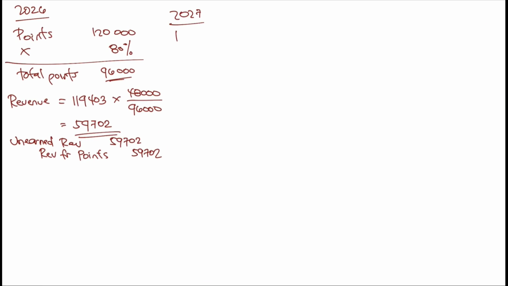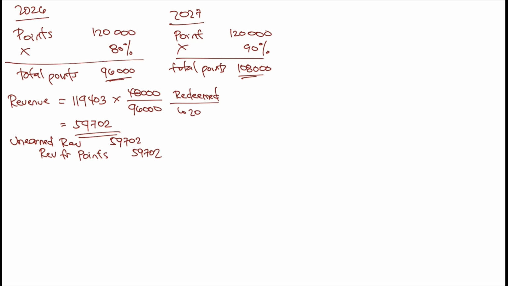So, kung 90% na ang inaasahan natin dito, if meron tayong 120,000 and 90% na nga lang ang inaasahan, total points now na inaasahan nating ma-redeem will be equal to 120 times 0.9, or that's equal to 108,000. Okay? Now, compute natin yung cumulative revenue. Sir, papaano yon? Well, hanapin mo muna kung ilang points na ba yung total na na-redeem. 2026, nag-redeem po tayo ng 48,000 points. For the year 2027, nag-redeem tayo ng 49,200 points. So, total na na-redeem natin will be 48 plus 49.2, or that's equal to 97,200.